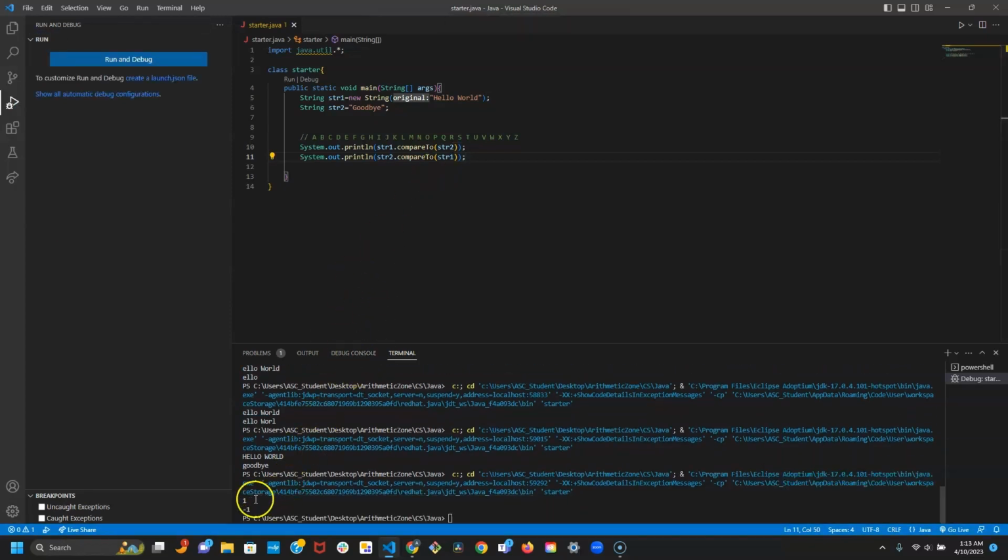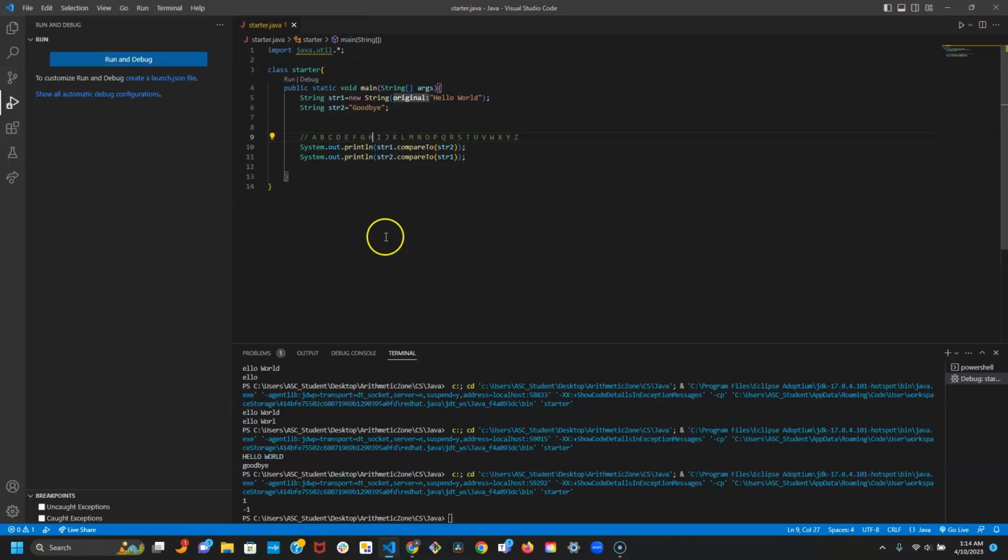So let's print them out. So we have 1 and -1. Now let's look into what our values are. We have hello world and goodbye. For the first one, where we're comparing str1 to str2, it's taking str1, which starts with a capital H, and comparing it to str2, which starts with a capital G. The str1 comes one letter after str2, because H comes one letter after G. That's how it's comparing it.